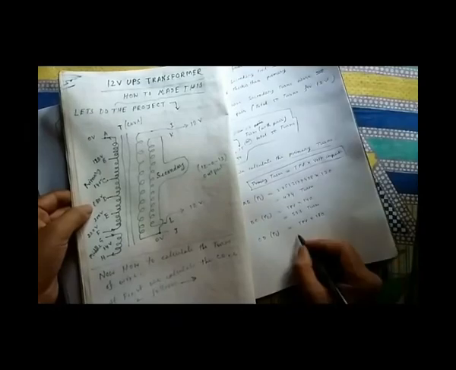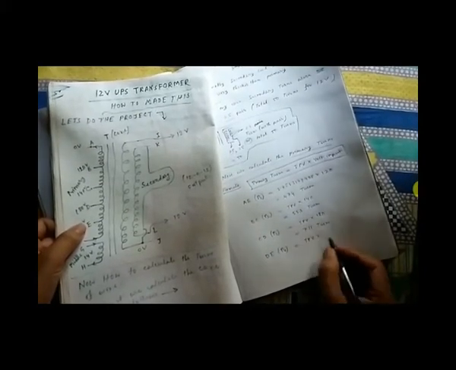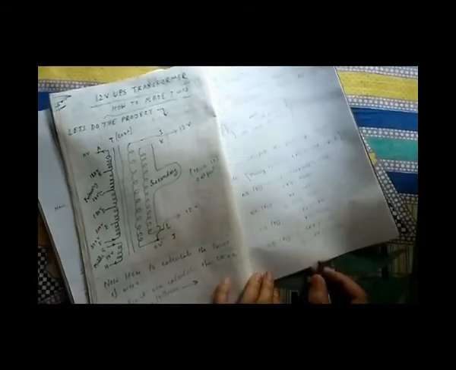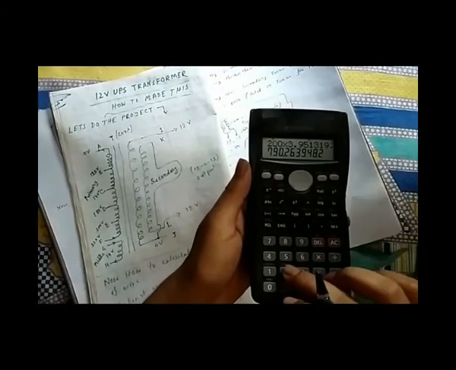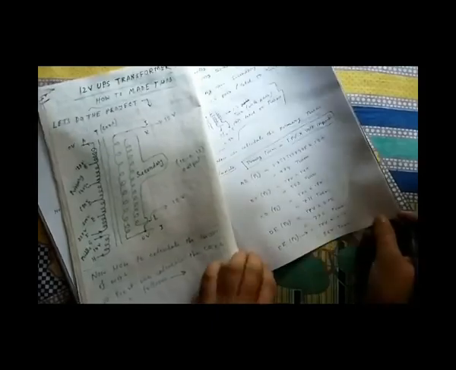And for the third point C D point 3, the primary turns will be TPV into 180 volt, and result becomes 711 turns. For the fourth point D E point 4, the primary turns will be TPV into 200 volt, and result becomes 790 turns. For the fifth point E F point 5, the primary turns will be TPV into 220 volt, and result becomes 869 turns or you can write 870 turns.